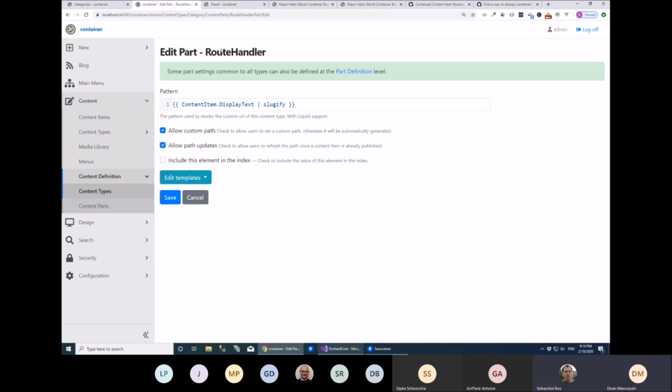Because imagine you have auto route, alias part, route handler, container route. I get it, but people will be super confused. Exactly. And if you have this route handler part, then you also need an aspect handler part, and then a localization aspect handler, and so many parts. In that case, having more complex code will make sense just to have a simpler list of concepts. Cool. Let's do that.